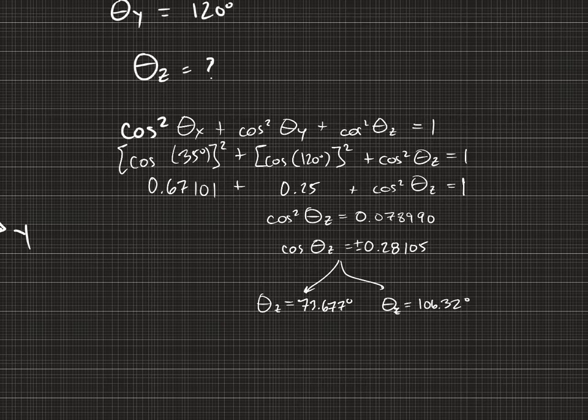The other way to do this, what I typically do, is I solve this one, and then note that this one is 180 minus that one. So it's kind of up to you how you do it, but that'll give you both possible answers. So in this case, everybody in the class just kind of took this answer. So what you're doing here is you're assuming that you're in the positive z space. And I'm going to describe what that means in a second.